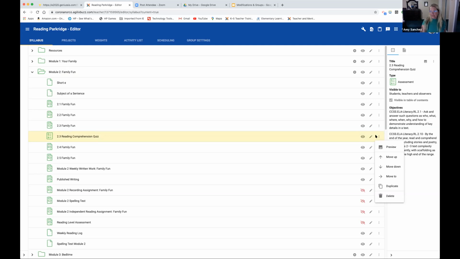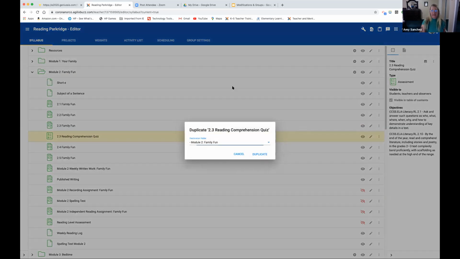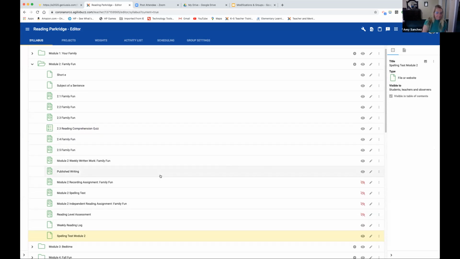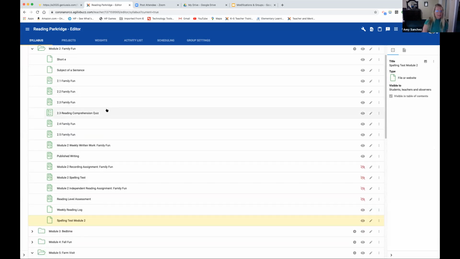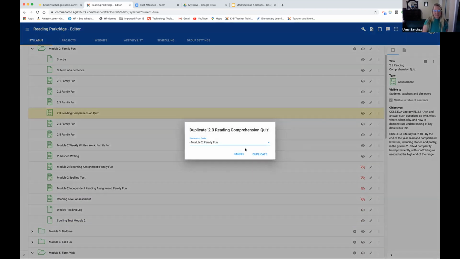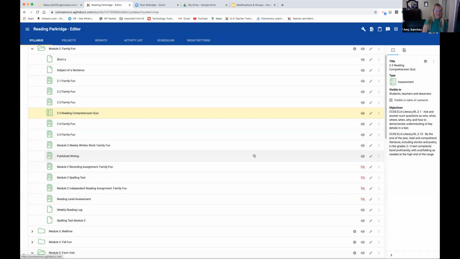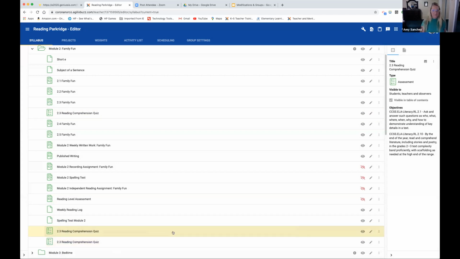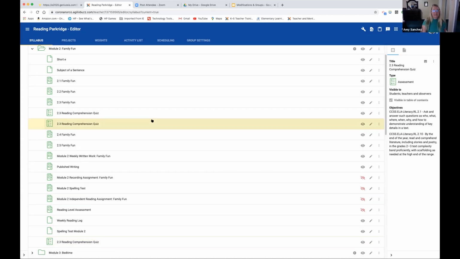So this little three ice creams right here has a duplicate button. If you push duplicate, it's going to ask if that's what you want to duplicate. Yes, it is. Now, where is it? I don't see it. Let's try again. Duplicate. There it is. They were just slow. They always end up down here at the bottom. Now I have three quizzes that I'm not going to use, but that's okay. I'm just going to move this one up here and put it next to the other one.